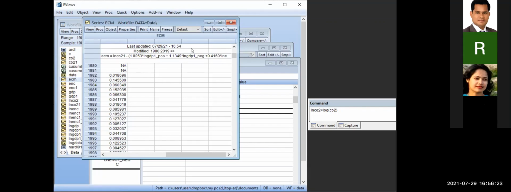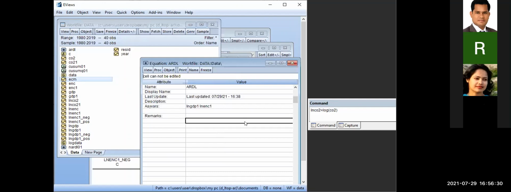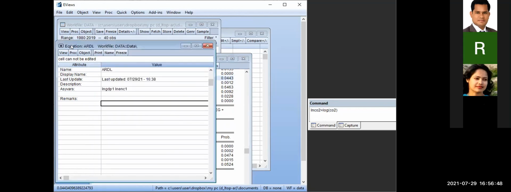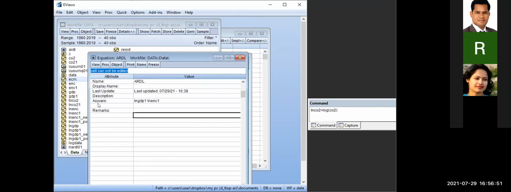Okay, so here we have a new variable, right? I have already mentioned the ECM, our newly created variable.